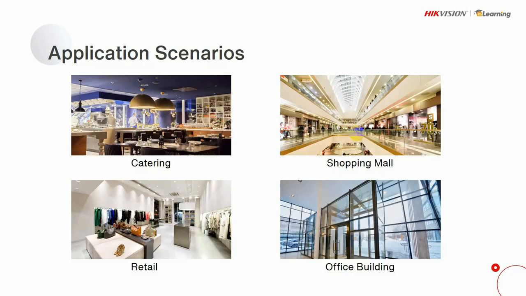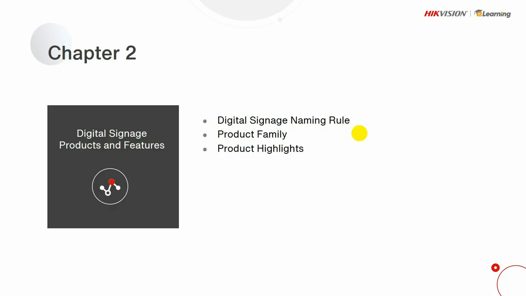Obviously it can be used in shopping malls, to display promotions, advertisements, or latest product news, promotional videos, etc. And also for retail, to display promotional ads, latest product news, promotion videos also, right? And also it's suitable for office buildings. It can display the relevant content of the enterprise image and cultural construction, for example. More important is that it's fast and efficient. You can quickly release meeting arrangements or important notices. Now we know how we use digital signage products in different scenarios.